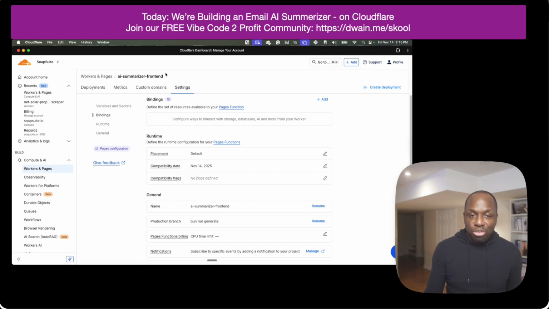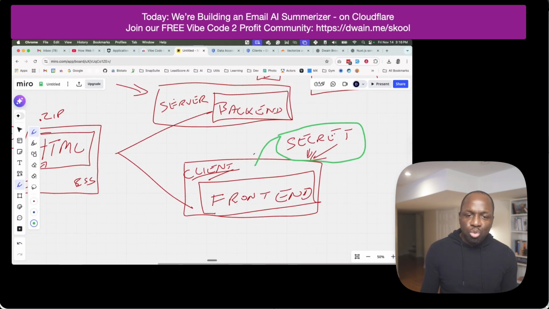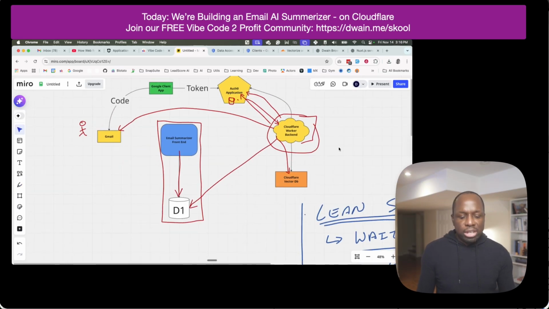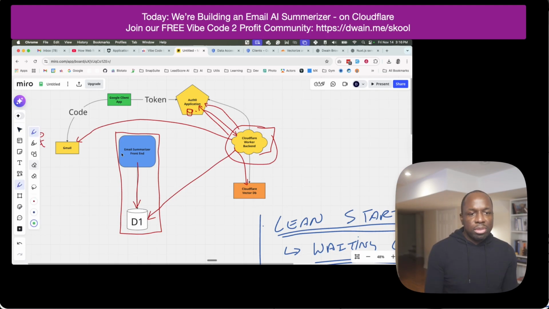That's kind of the issue here. The mistake that I made was I was deploying secrets to the front end, and that's a problem. So that's what we have to untangle a little bit here. The secrets for Auth0 have to stay on the backend, right? So this is the client again, and this is the server, okay?